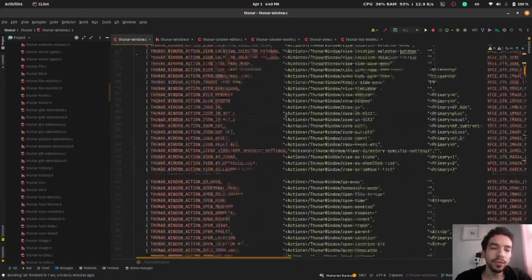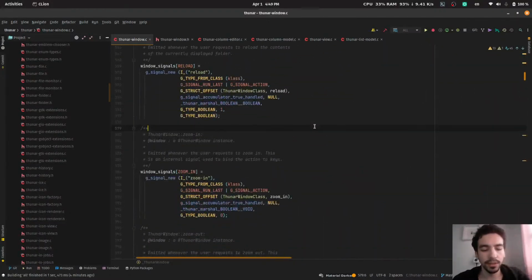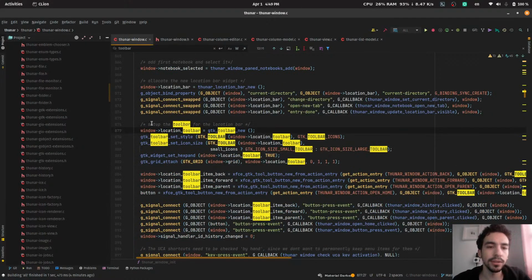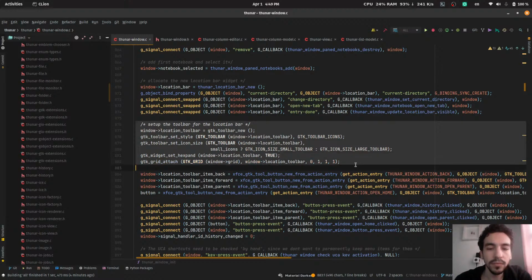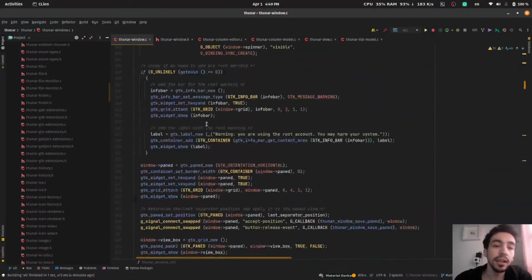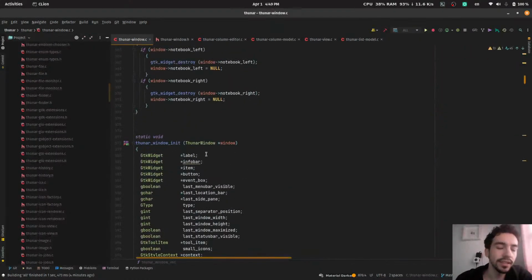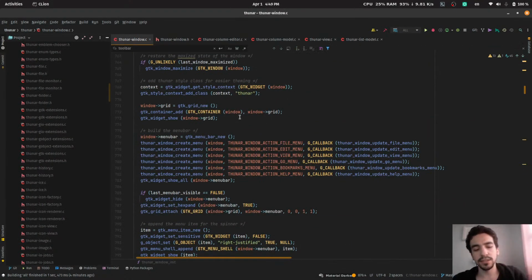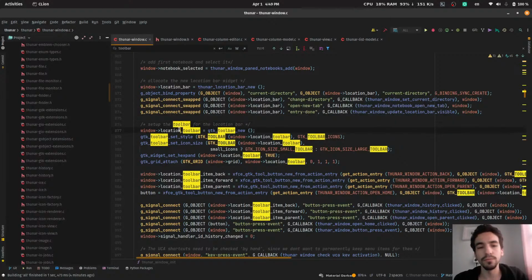So you should go to the window class and essentially implement it. If I go to the right toolbar, not this one, not this one, this is where the toolbar is created, right? Right here in the window class. And this is the initialization function, essentially the constructor for the window. So in there are initialization and finalize functions, which are essentially the constructor and the destructor. And this is generally where we create all our widgets. And you can find most things by just searching, and there you go, location toolbar.